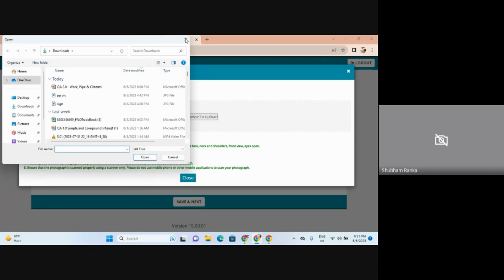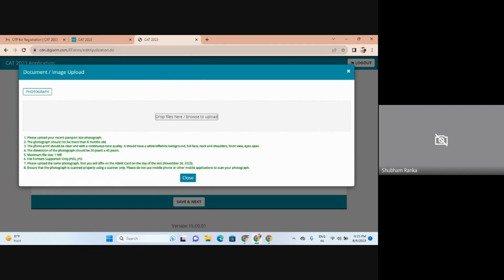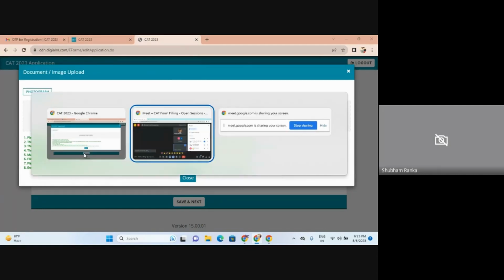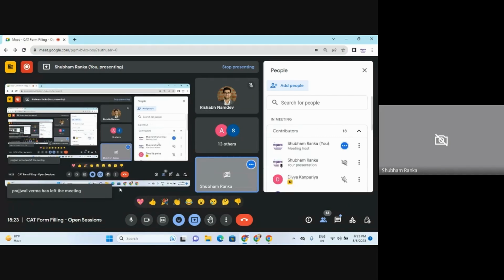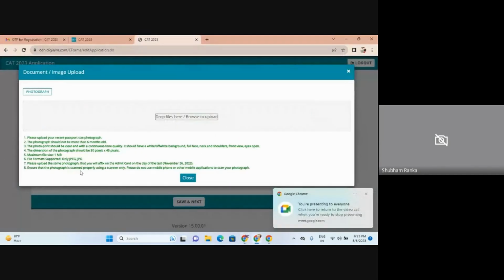So you can see these details are given here also, right? Upload your recent photograph. Photo should not be more than 6 months old. Print should be clear, 30 pixels to 45 pixels, 1 MB, only JPEG format.